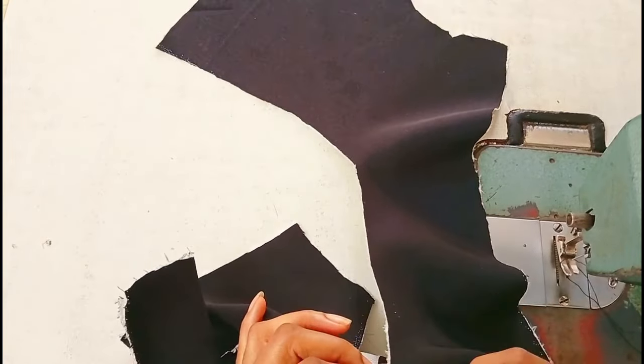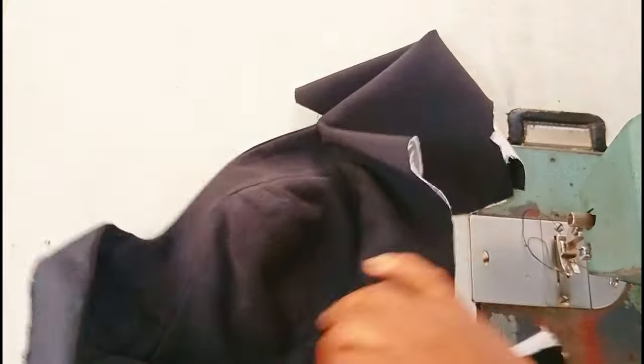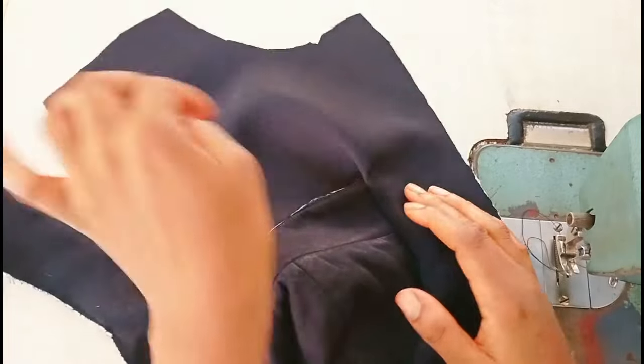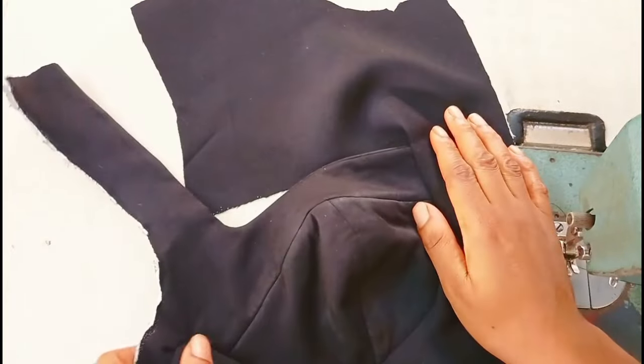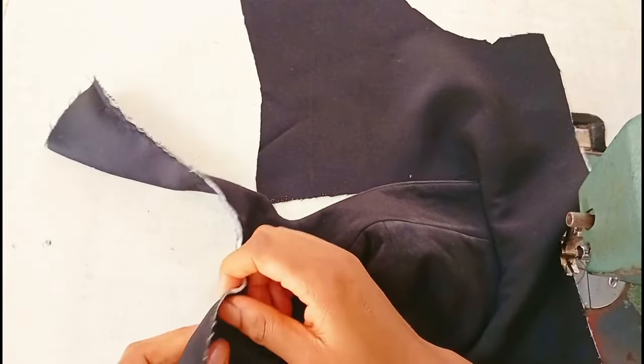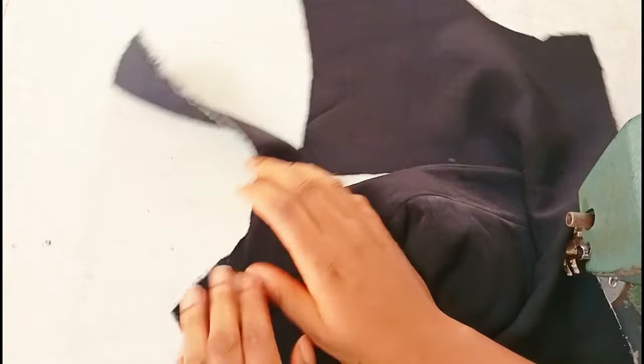Now, if you're not patient, you may not be able to make this. You need a little more patience to be able to make this blazer. Okay. You need to be patient, and you need a higher level of concentration when making this. So that's the pointy side I was talking about. You can see. Alright, just checking to be sure that it's okay.